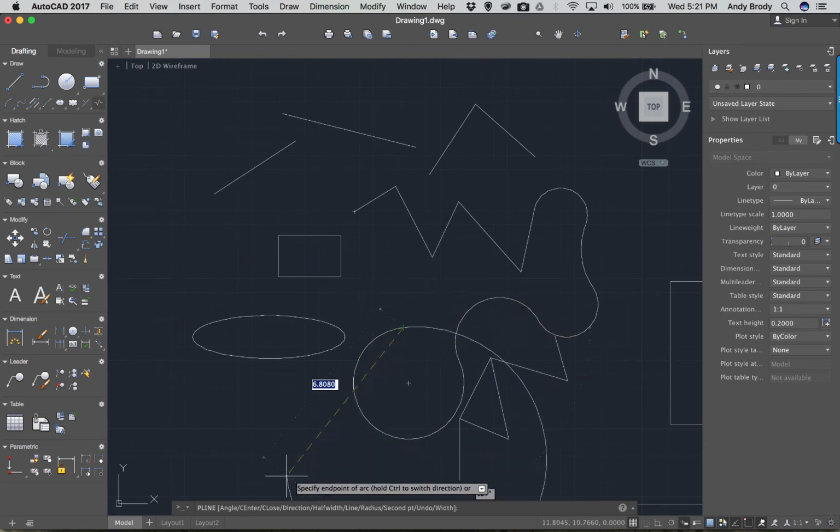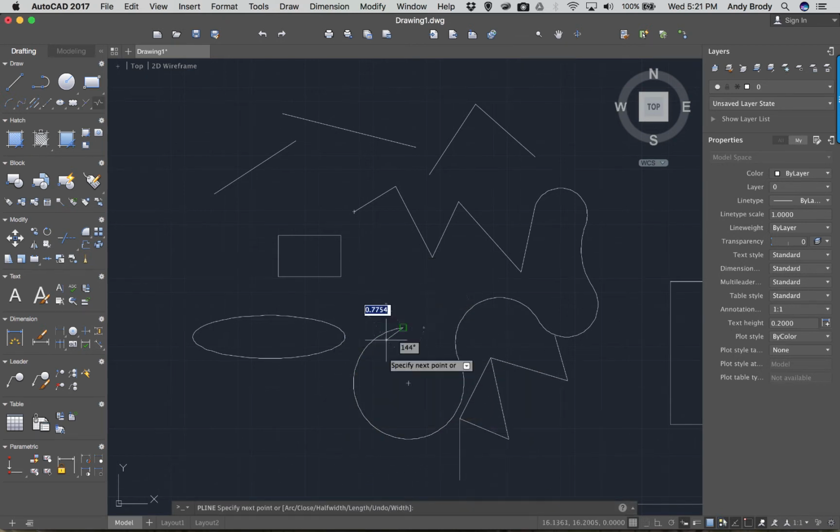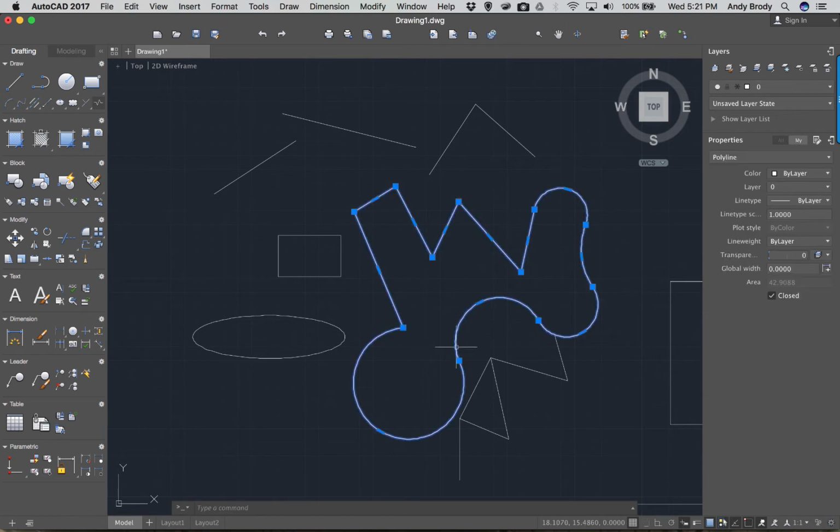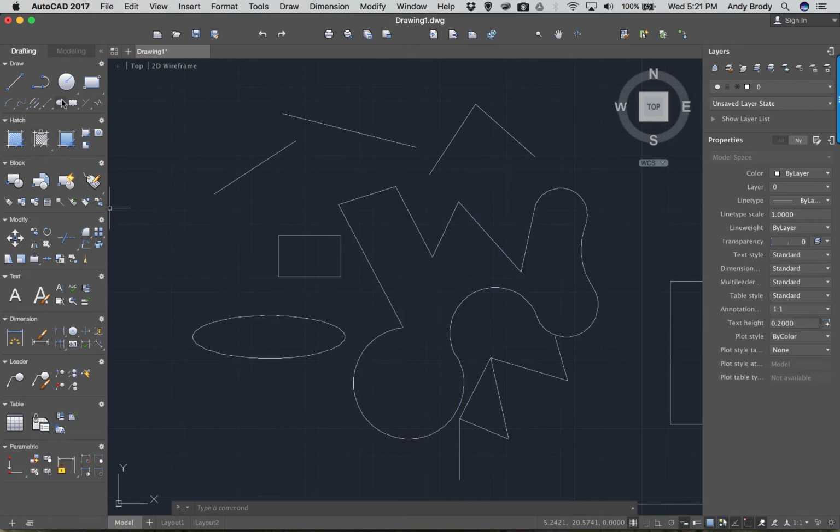And to get back to drawing lines, I just type in L. See how it's capitalized there? L and enter. Now the other one I can do is if I want to make a closed form, I can type in C and close the form. Now when I click on this object, and I haven't clicked on any commands, I just clicked on the objects. You see how it's all one big object. And I can modify individual points, but everything remains glued together.